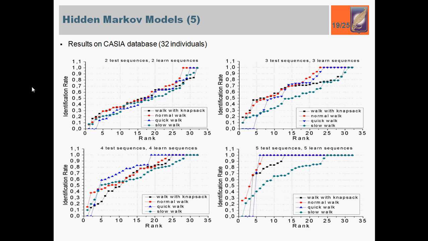Here are our algorithm results on the CASIA database, the Institute of Automation, Chinese Academy of Sciences. 32 individuals were chosen as candidates, who had walked in the frontal plane in conditions of normal speed gait, fast speed gait, slow speed gait, and normal speed gait with knapsack. For each individual, 100 identification experiments have been completed. A hidden Markov model with 5 states and 33-dimensional feature vectors are used. The individuals have been ranked by identification rate.